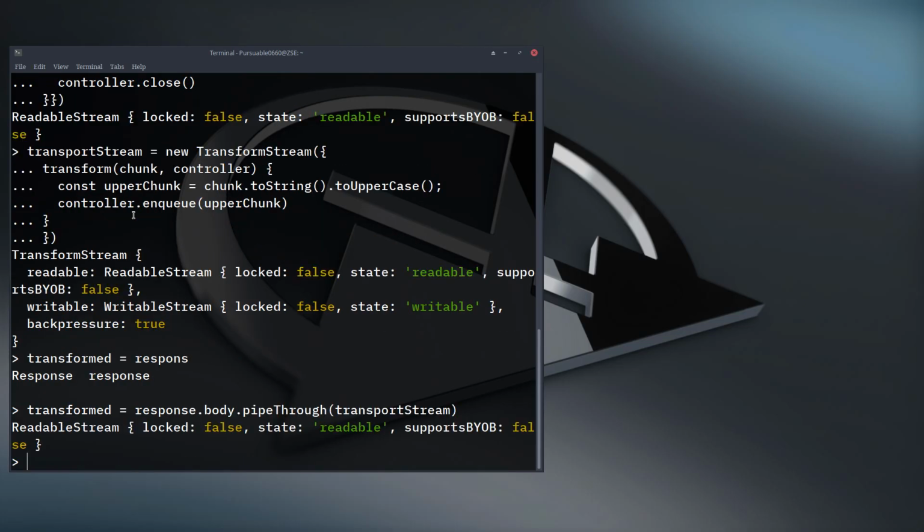So when I press enter, we get back a readable stream because of course it's response.body.